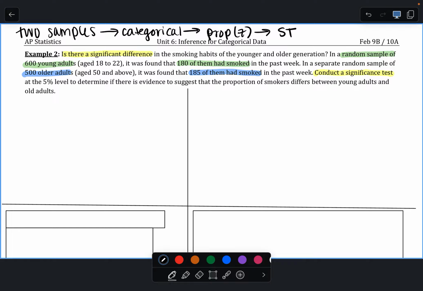I can tell you from what I hear year to year: I know how to do all of the tests when you tell me what tests to do. I just don't know how to decide myself when I have to pick.